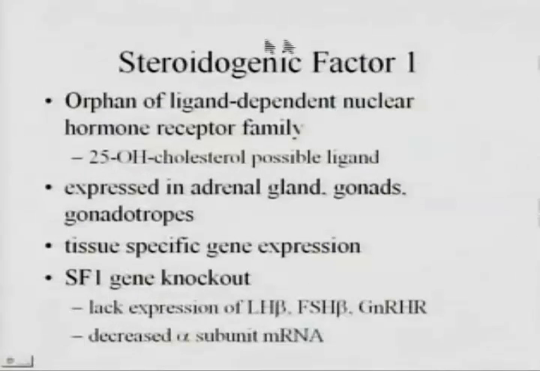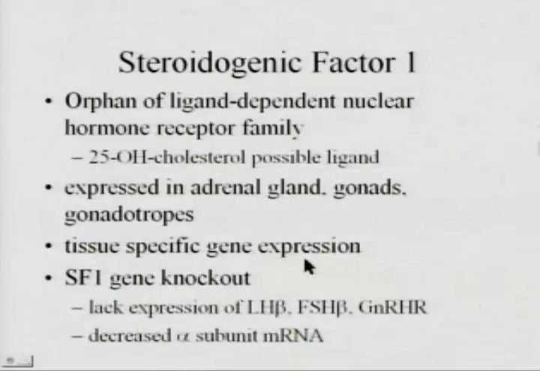The steroidogenic factor 1, the SF1, as you recall, is an orphan of the ligand-dependent nuclear hormone receptor family, and 25-hydroxycholesterol is a possible ligand. It's expressed in the adrenal gland, the gonads. Here, of course, we talked about the role in the expression of the enzymes responsible for steroidogenesis, and we see commonly then for expression of the hormones too that drive the adrenal, at least the gonads anyway, the gonadotropes.